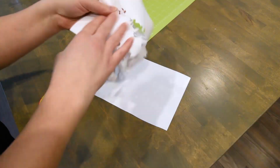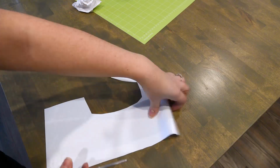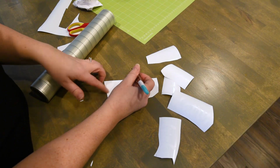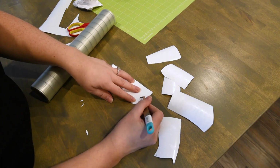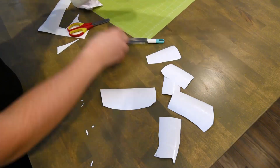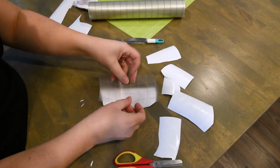And then I cut out the individual words with some scissors. Then I weeded out all of the insides of the letters with these Cricut tweezers. Then I took this, it's called transfer tape, and I'm just cutting a piece that's about the same size as my vinyl cutout, and I'm smoothing it on top of the vinyl, and then I'm removing it from the vinyl.